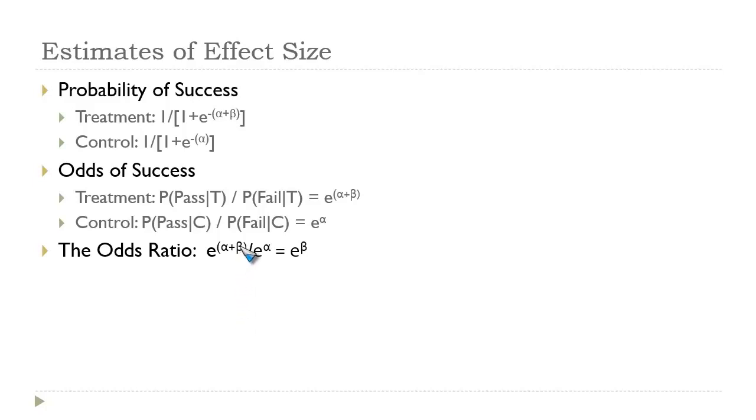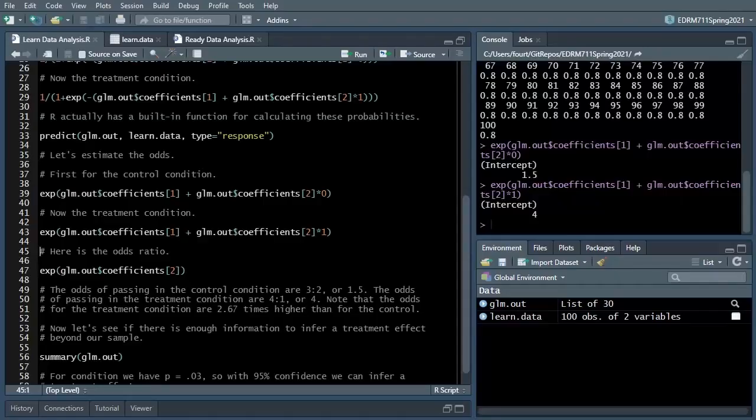So if we put in the treatment group as being 1, it's E to the alpha plus beta, divided by E to, again, the alpha plus beta times X, but the beta times X is beta times 0, so that disappears, and we're left with E to the alpha. And if we simplify all this mathematically, this just turns out to be E to the beta. So if I simply take E and raise it to beta, my regression coefficient, that will give me the odds ratio.